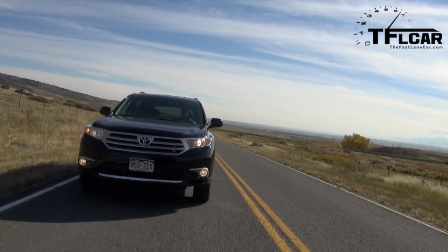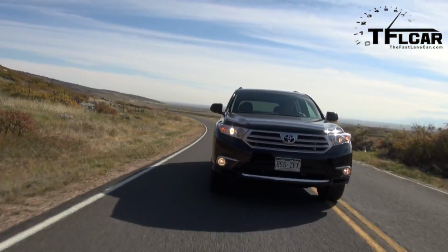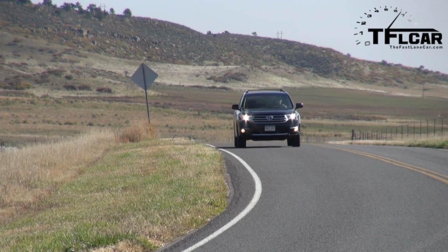You've got to admit, it does have a good ride, and it does do all-wheel drive, so when the snow starts falling or the rain starts coming, you do feel much more secure in this vehicle. Yeah, it's a secure vehicle too. Off-road, I've tried it once in these, not a good idea. It just doesn't like it. What it likes is snow, rain, a little bit of dirt maybe, that's about it.